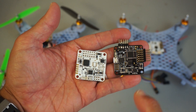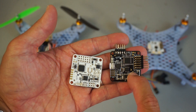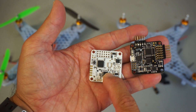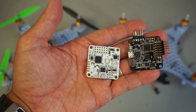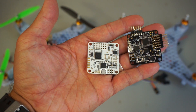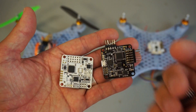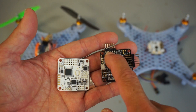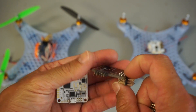I'm going to be demonstrating the version that has the barometer and the magnetometer — you can see those right here. This is the Acro Naze32 that doesn't have the barometer or the magnetometer. If you're doing any sort of FPV racing, a lot of guys are flying with that because they don't need the continuous stabilization. You'll notice this doesn't have any header pins. You can order a version that already has the pins pre-soldered or solder them yourself. I probably should have ordered the soldered version — I suck at soldering, but got these on there.